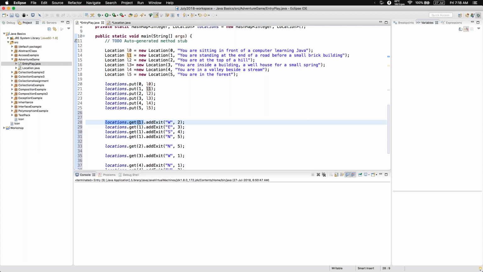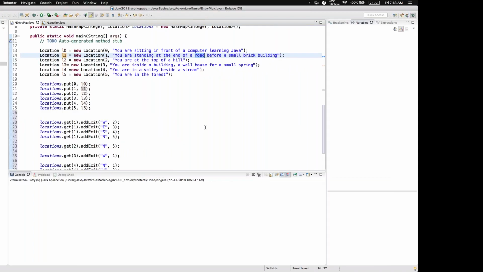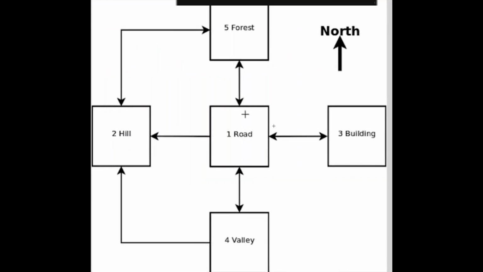Locations is actually a list, a collection. From the collection, I am getting the first item, that is actually the second item, so it is index 1. And that will give us L1, correct? L1 is nothing but our road, and for the road, we have to add 4 exits, correct?